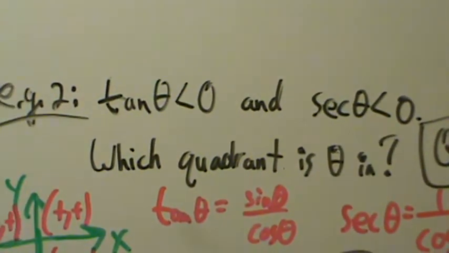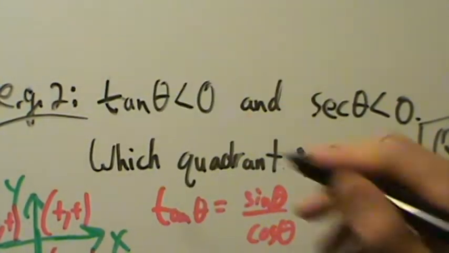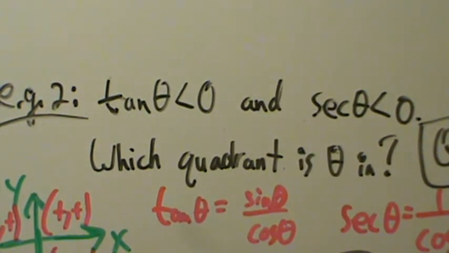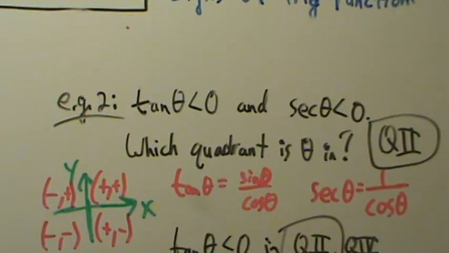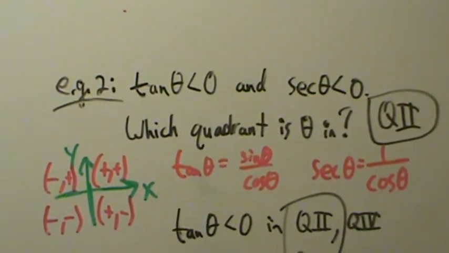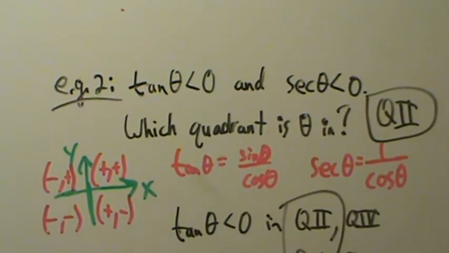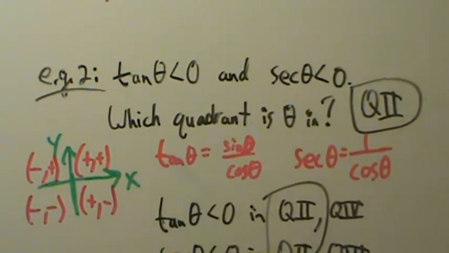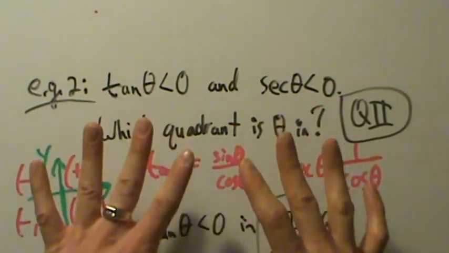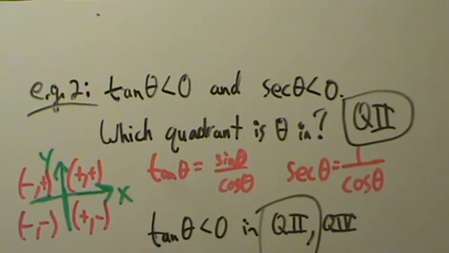So I took a long time to explain example 1 and example 2, but that's just because I wanted to talk about the details and a couple different ways of thinking about it, so that hopefully if one way doesn't work for you, then hopefully the other way will. But there are some more complicated problems that arise in trig that we'll talk about later on, where it really does help to be able to do things like this pretty quickly. Okay, so we'll talk about that a little more when we get to it.